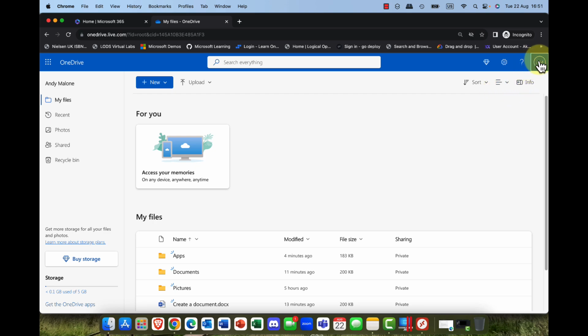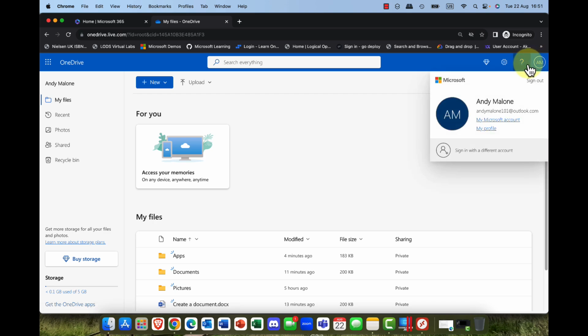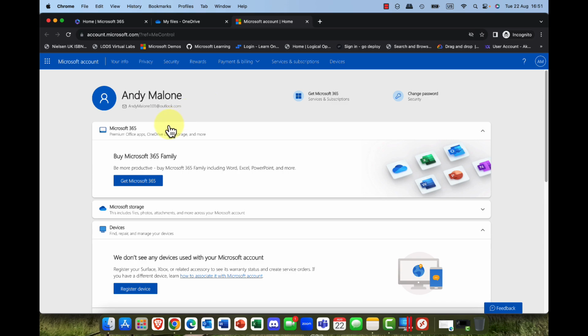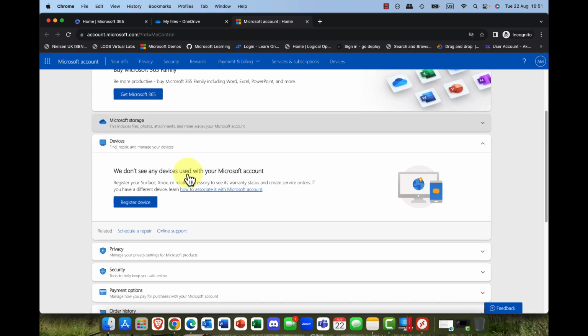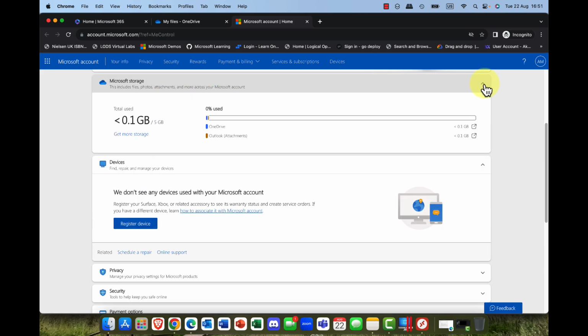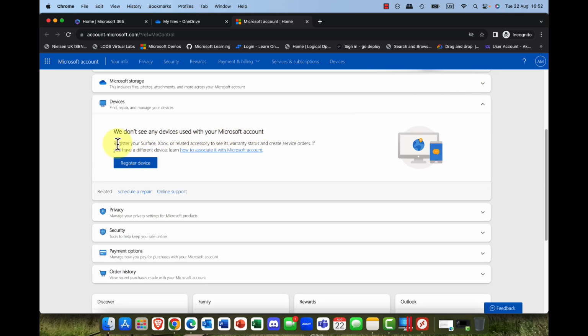In addition, I can come into my user profile here, and I can go into my Microsoft account, and this is where you pretty much secure everything to do with your account. In here you can see another little advert, but we can come under and see how much storage you've used and what services are using that storage.